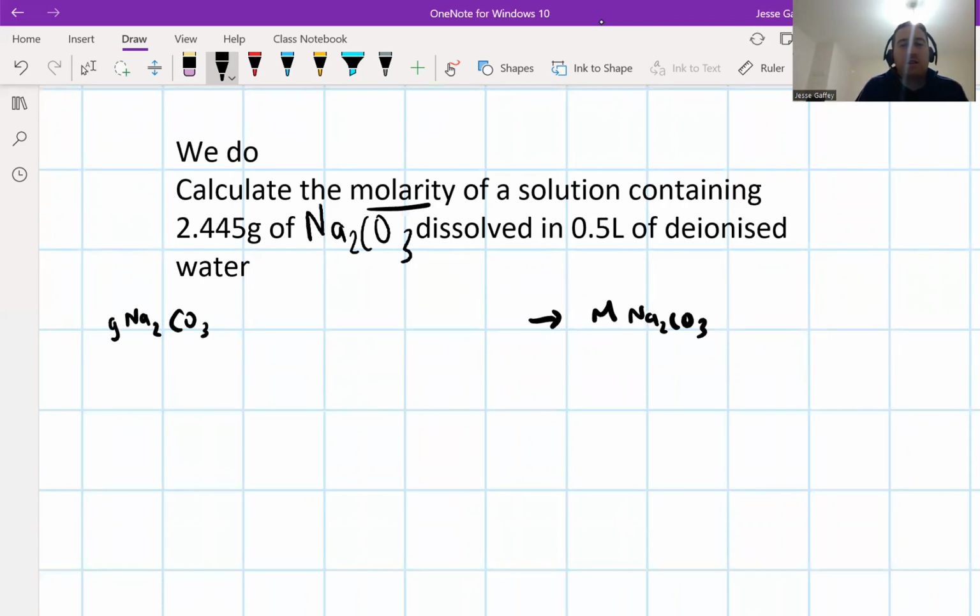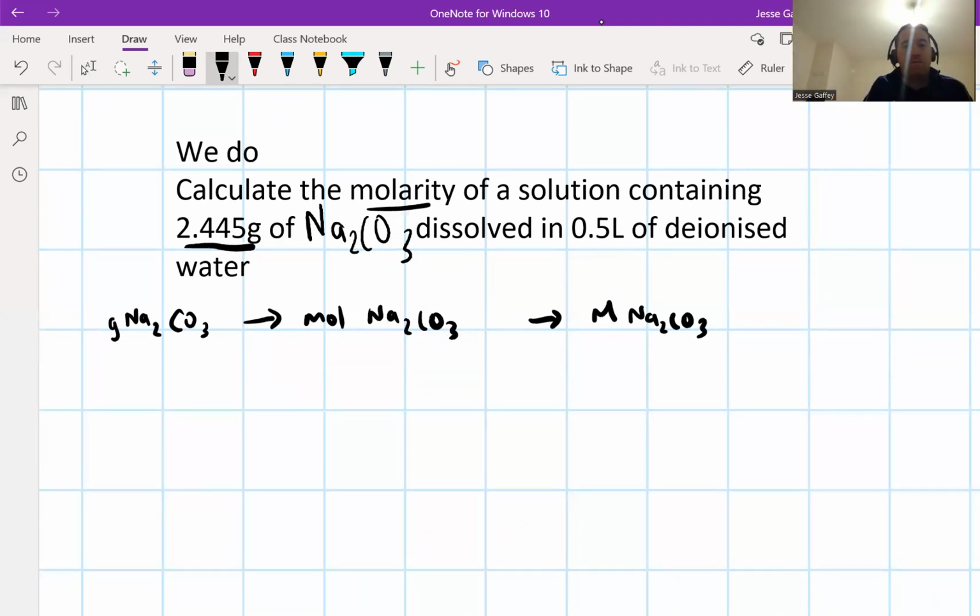Okay, so what's the step in between? I need to go from grams of Na2CO3, and I can't get to molarity, moles per liter, without first getting to moles of Na2CO3. Once I have moles of Na2CO3, I can then find out what the molarity is by using the volume. All right, so pretty straightforward. I think most of you should be able to get started now. If you're confident, let's pause the video and try to do this by ourselves. If you are not, or you're struggling here, apologies, I'm going to get you started.